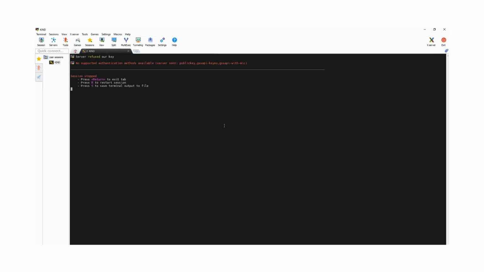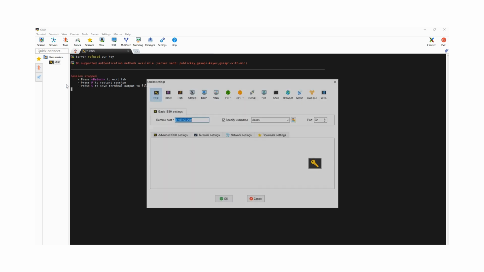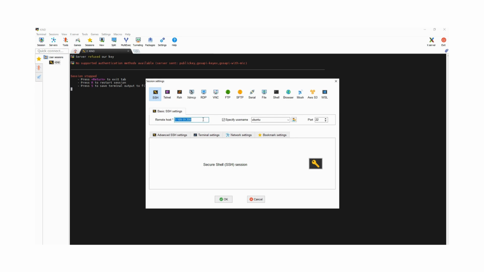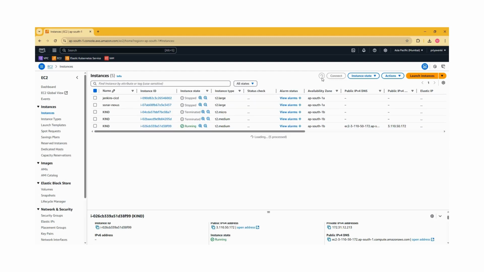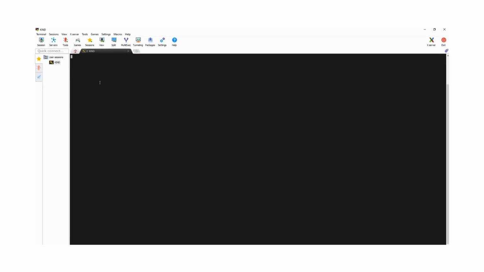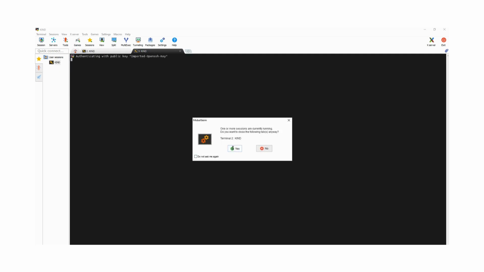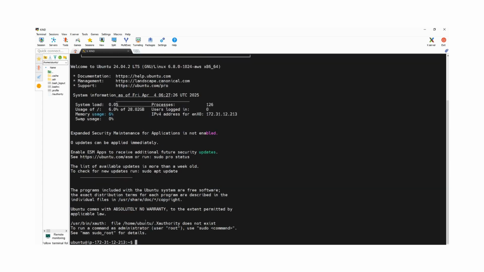You can use anything of your choice, PuTTY, Git Bash, or even Visual Studio Code. It's still getting initialized. Okay, it got connected.